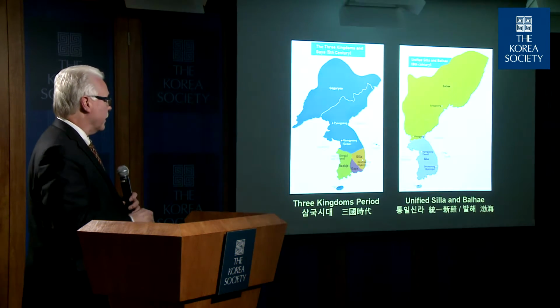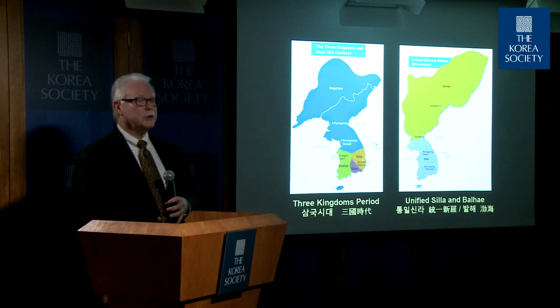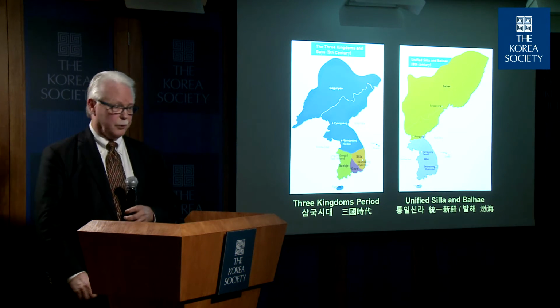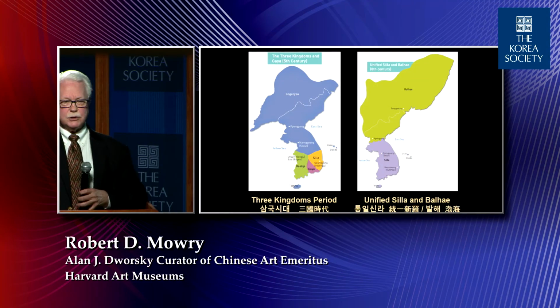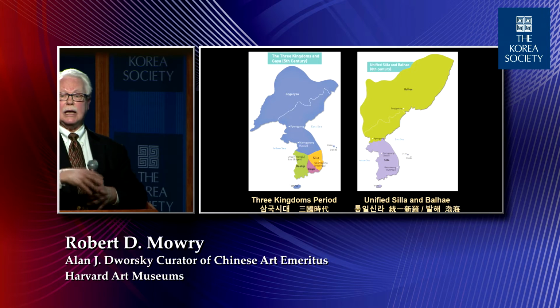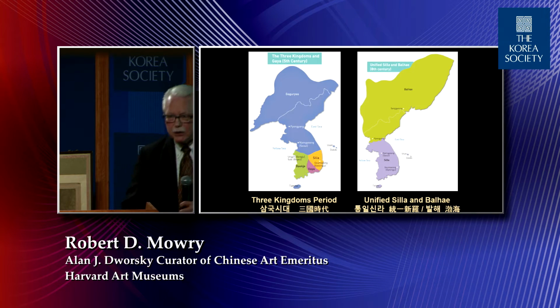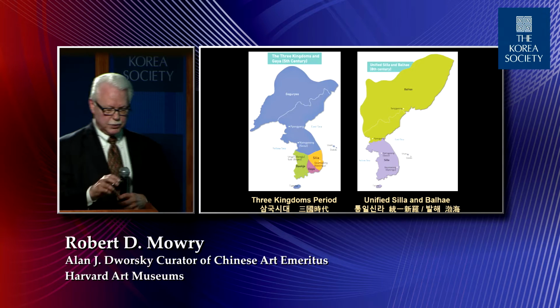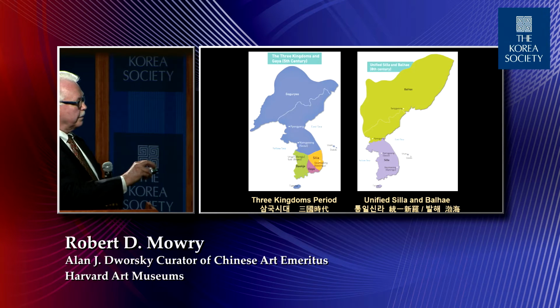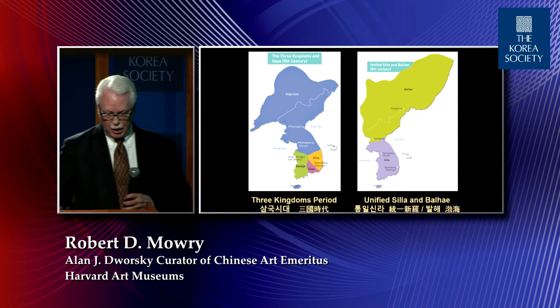We saw that. Now, we're leaving behind the Three Kingdoms period. We're going to move into the Unified Silla period. One by one, Silla conquered Baekje. Well, first it absorbed Kaya, conquered Baekje, and in 668, through an alliance with Tang Dynasty China, it conquered Koguryŏ, which was the kingdom in the north, which was very strong militarily, but Silla was able to conquer it.